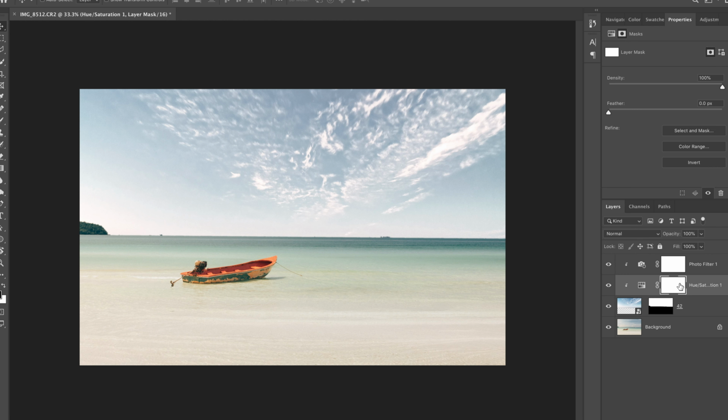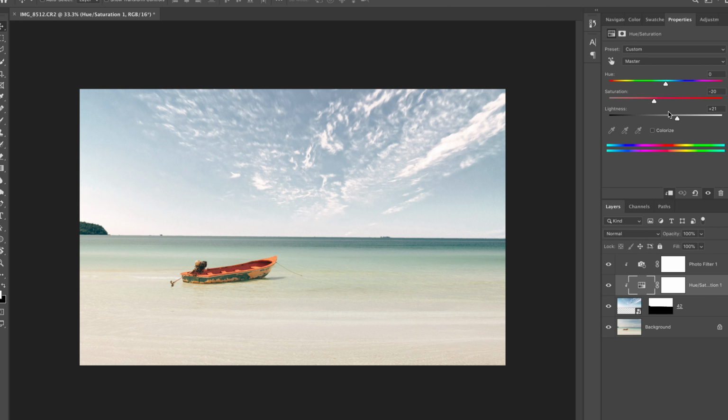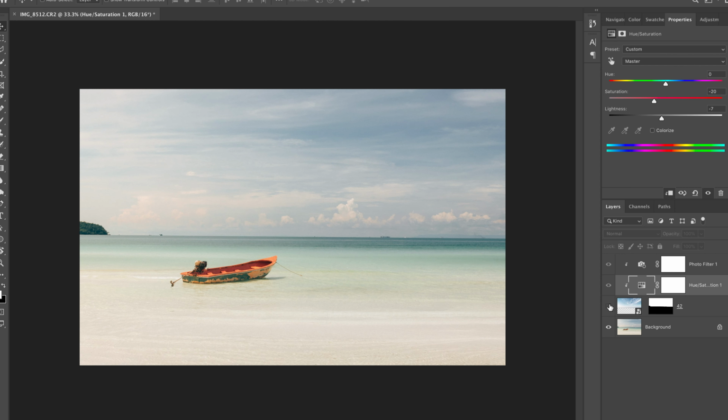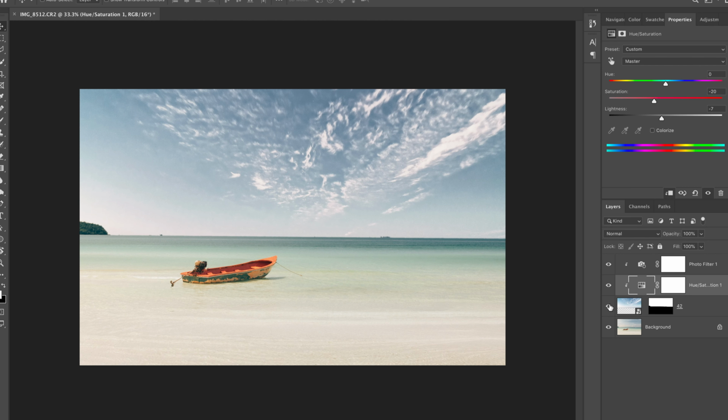I might play a little bit more. Let's see if I can maybe bring the lightness down actually. There we go. Yeah, I reckon that looks a little bit better. So it's all about playing, going back and forth and making sure that it blends in nicely. It's one of those tricks where if the sky doesn't blend in nicely, you can easily tell that it's fake. So if we look at the before and the after, I reckon that looks pretty good. I'm quite happy with that.